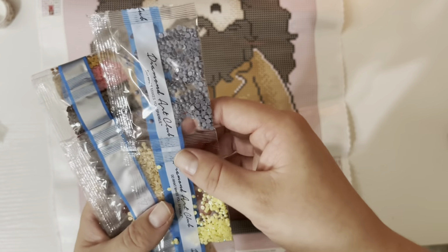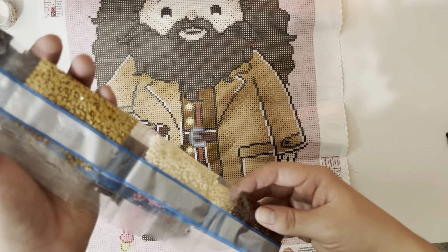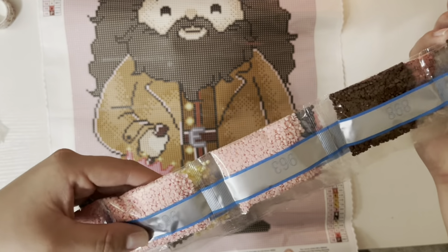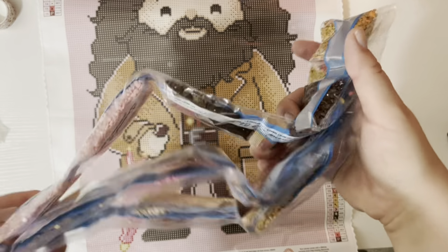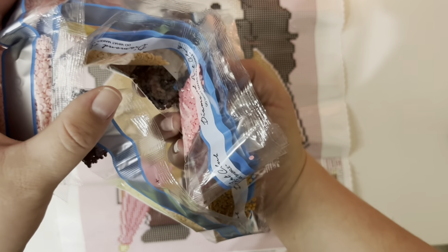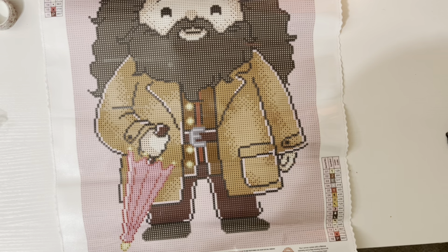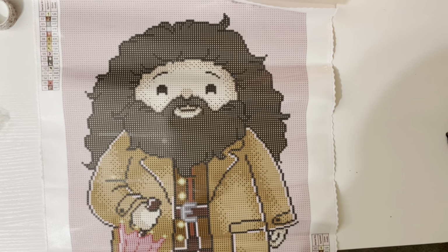So everything else is going to be kind of muted. You've got some pinks, lots of browns, and then pink for the background, of course, which I love that they did. This darker pink, I'm pretty sure, is going to be the umbrella, but that is it. That is the Lovable Half Giant. So very, very excited.